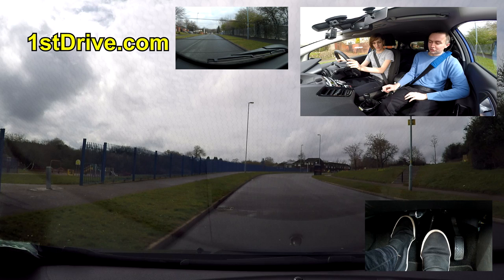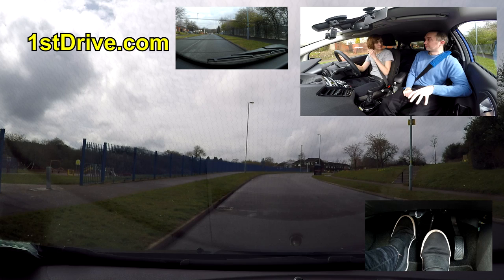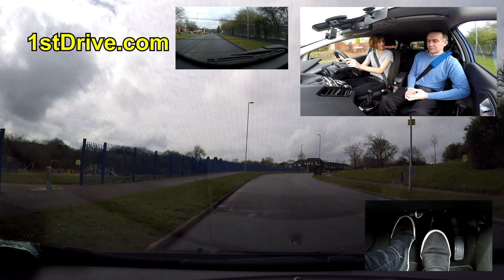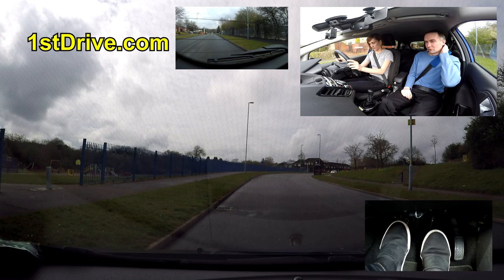Because if you don't, you're kind of trying to move off in one, so you're trying to move off at the same time as pulling over. That's what we were saying earlier on: if you turn on in one, it stalls straight away. So the two checks we did before, handbrake is on, gears in neutral, and we can turn back on. Hold the clutch down, you can turn back on.